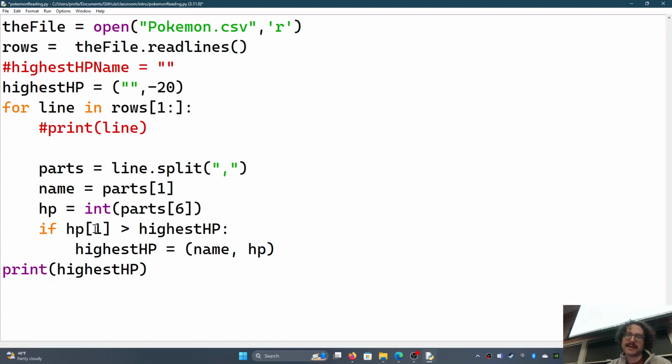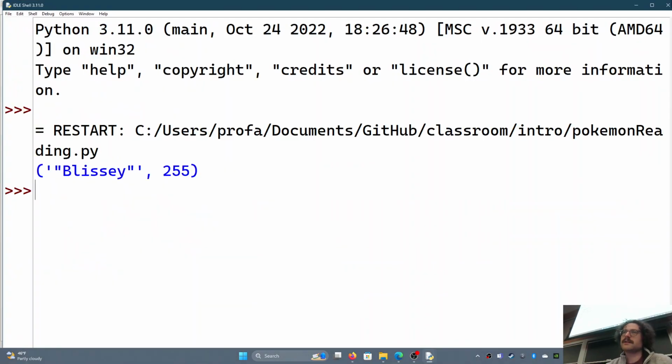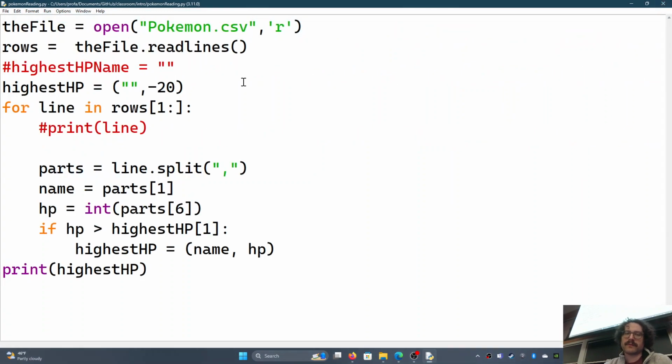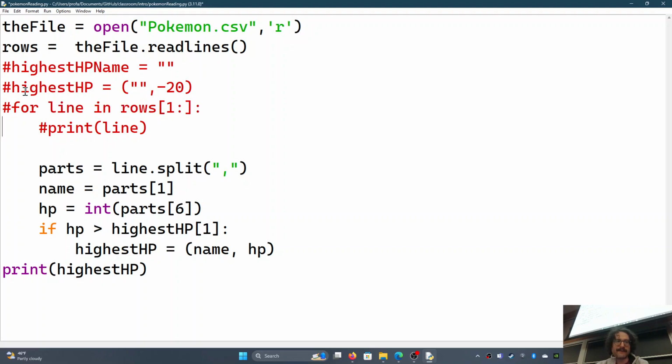And I said, hey, if the second variable is greater than, if HP is greater than the value I see in there, there we go. It basically allows me to keep that. It's unnecessary to do it like that, but I find it to be useful sometimes.